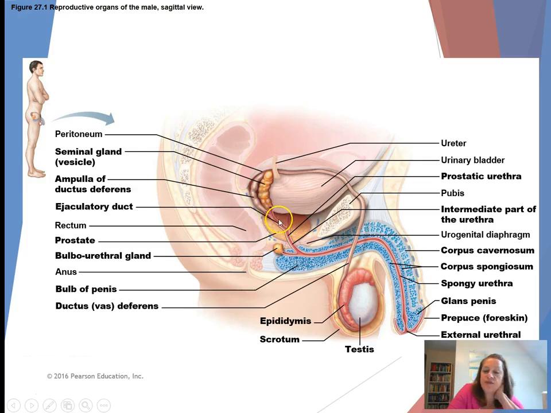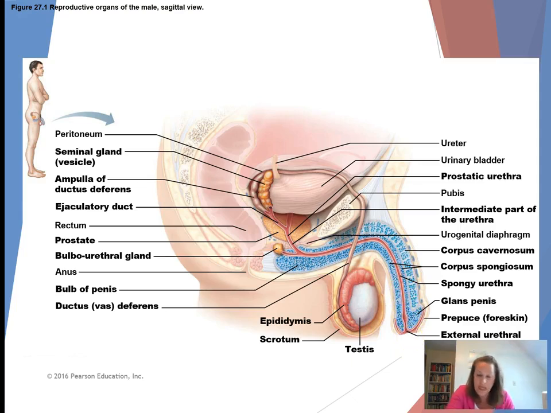And this one is from the one testicle. This one right here is from the other testicle. And then we end up coming down through what's called the prostatic urethra, because this right here is the prostate gland. So this little section is called the prostatic urethra. This is the bulbourethral gland, and then we end up traveling down, and then we excrete from the body through what's called the spongy urethra.